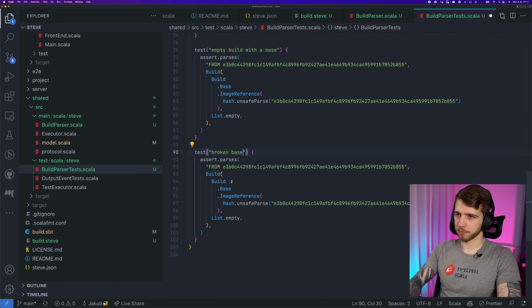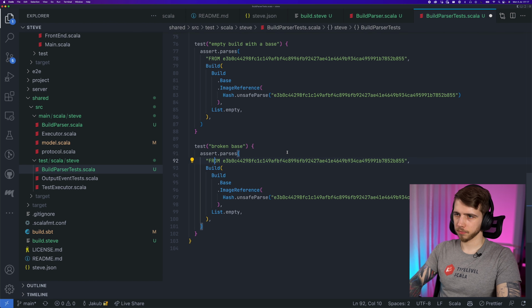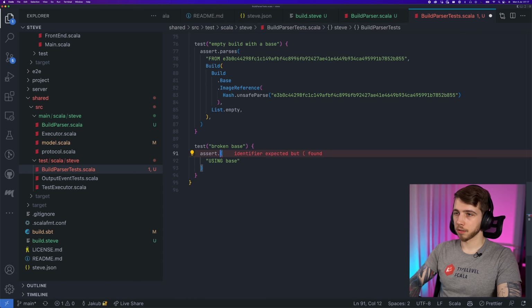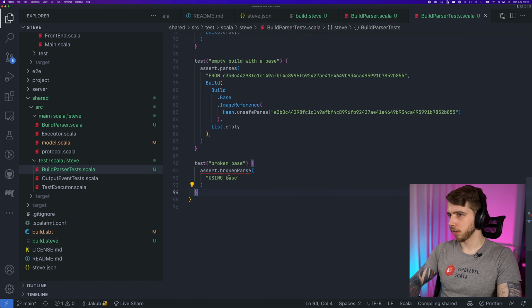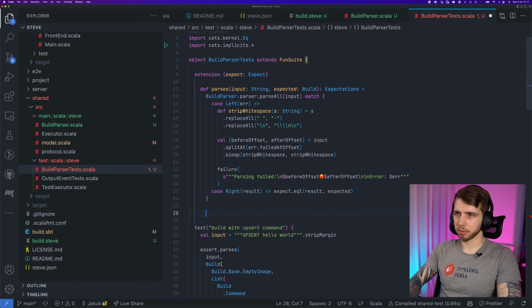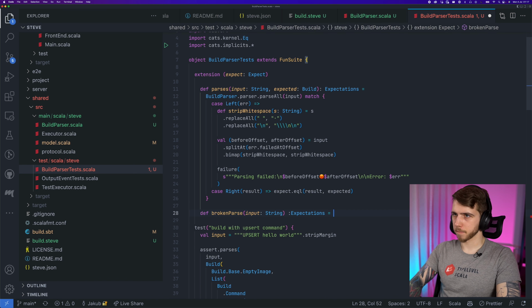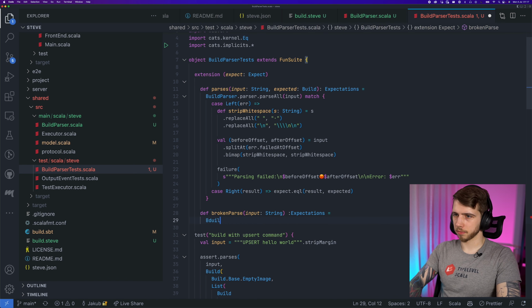So, broken base. So let's say using, that could be something that you might want to try. And I want to ensure this fails. Broken parse, something like that. So broken parse, input. And let's just say build parser.